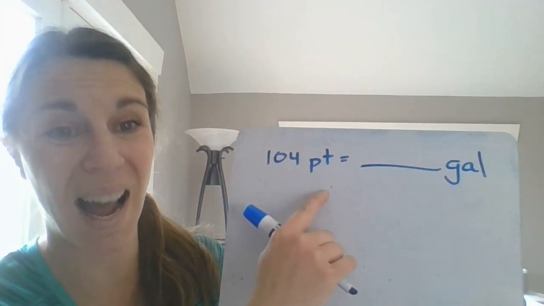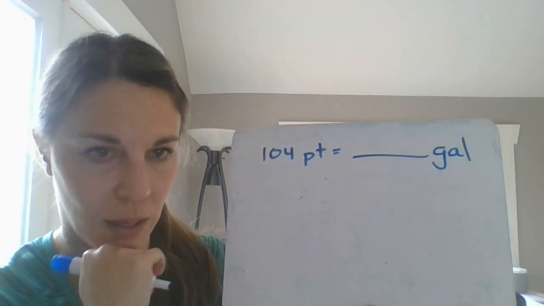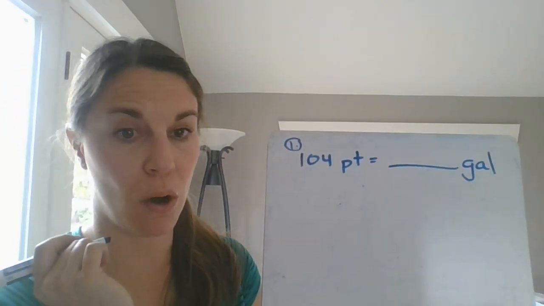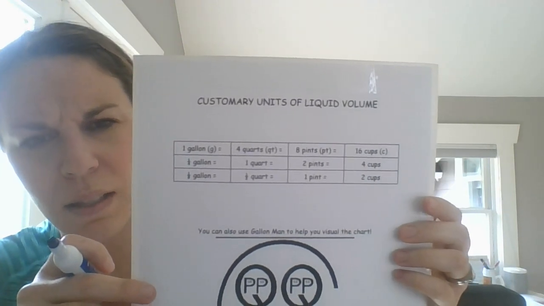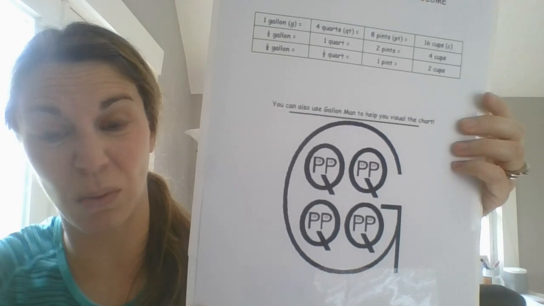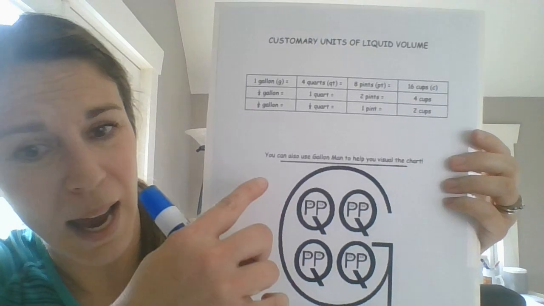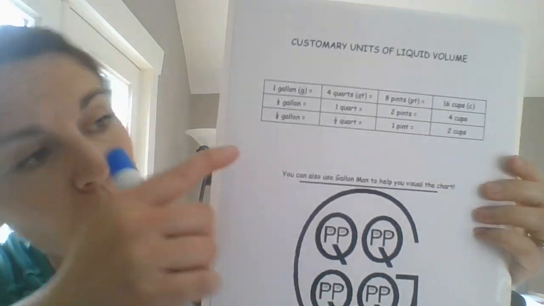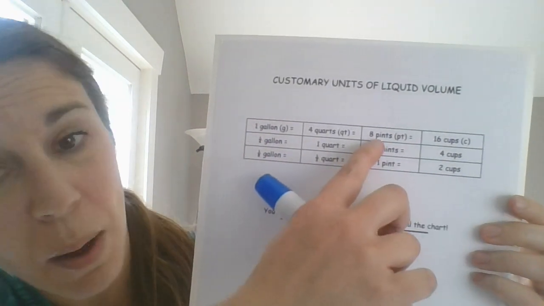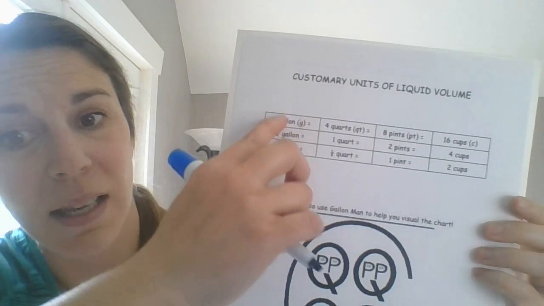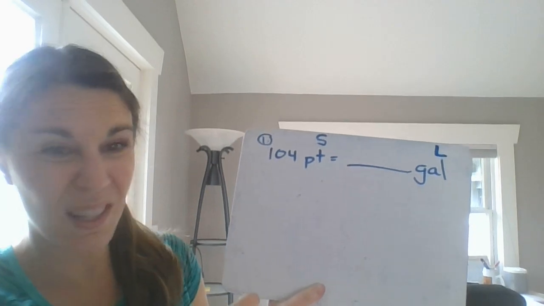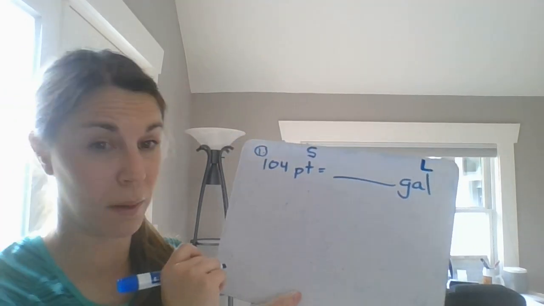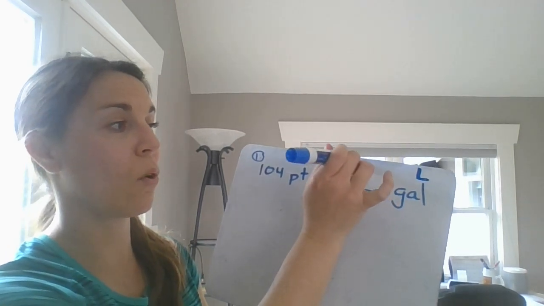So we're going to do 104 pints, and I want to know how many gallons that would be. So remember, the first thing we're going to do is just code. So if I don't know, I'm going to go to my chart and we'll say, if I'm going pints, I'm going pints to gallons. Again, I might look at this. This is an easy visual. So pints, I can see are those Ps, look at how small they are. And obviously I can see that this entire thing is my gallon. And if I'm looking up here again, gallon is my largest, pints is way down here. So if I'm going pints to gallons, I'm going from that smaller unit because pints are smaller. I'm going to that larger unit gallons. So if I'm going to a larger unit and I know it's not going to take as many of them, what operation would I be doing? Yeah. I'd be dividing. So you already have step one done.